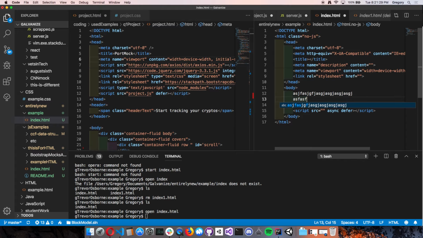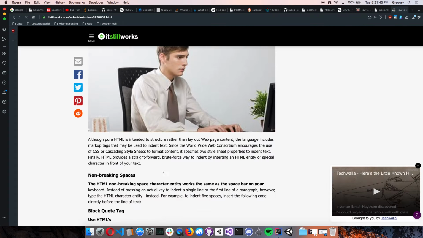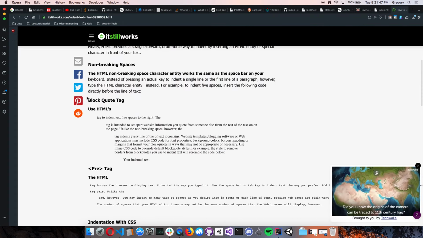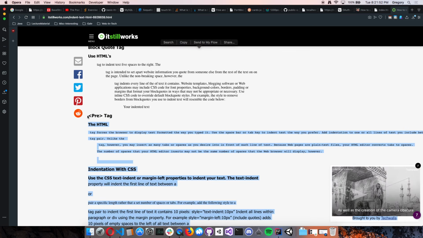But if I come in here and I try to indent it myself, it doesn't do that. So my problem isn't displaying the text, my problem was indenting the text. So that's when I came over here and I said how to indent HTML. And then I found this post and I just read through a little bit. It said you can use the block quote or you can use the pre tag. Yeah, pre tag's easy.